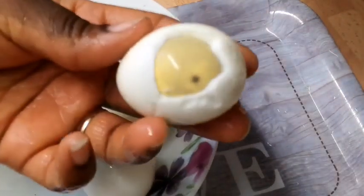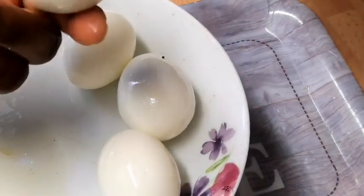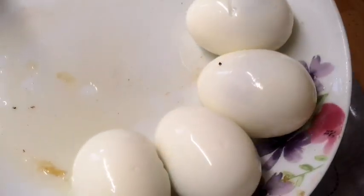And this is what I'm talking about. Can you guys see when I was peeling it? That one just came up. So I'm still going to add it like that anyway. So let's go and add it to our sauce.